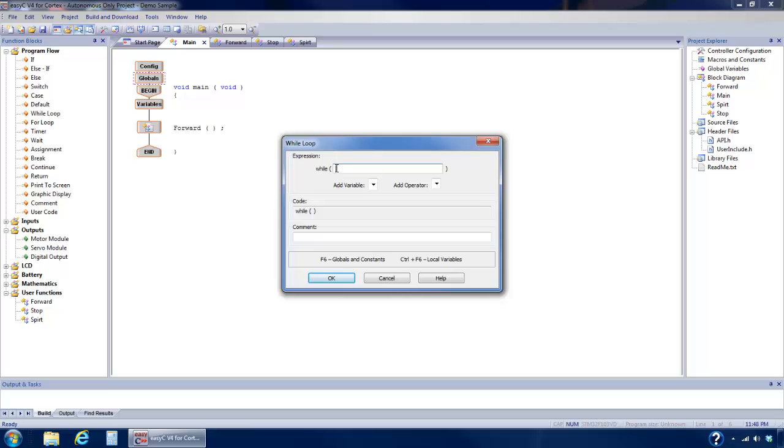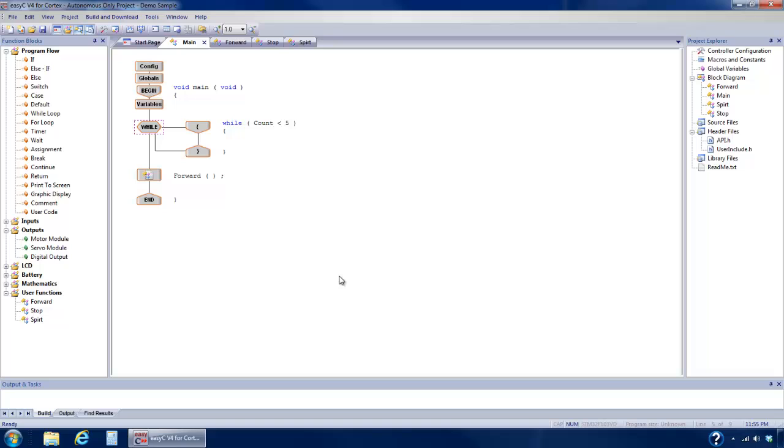The while loop window will appear, and you'll be prompted to enter the condition of the while statement. The loop can be set to run infinitely by setting it to while 1, which is the same as 1 equal to 1, a statement that is always true. Another possibility is to set it to stop when a variable has been assigned to a set value. So if we set it up to equal our variable count when it is less than 5, when the condition of the while loop is set up like this, it will repeat the tasks placed within it until the variable count equals 4. Let's go ahead and close the window and move on to the next step.